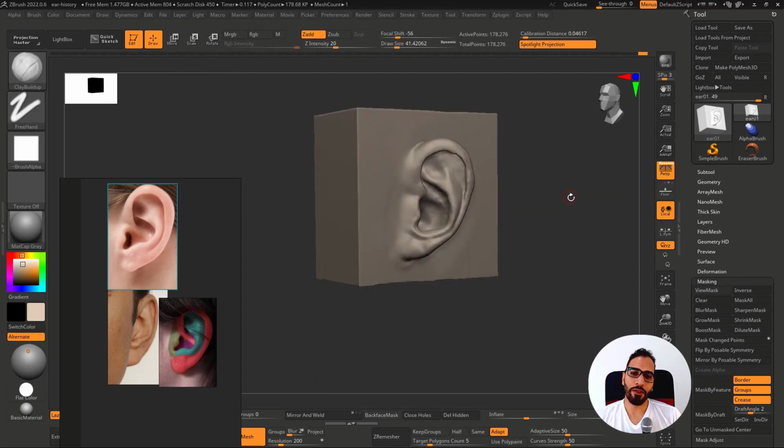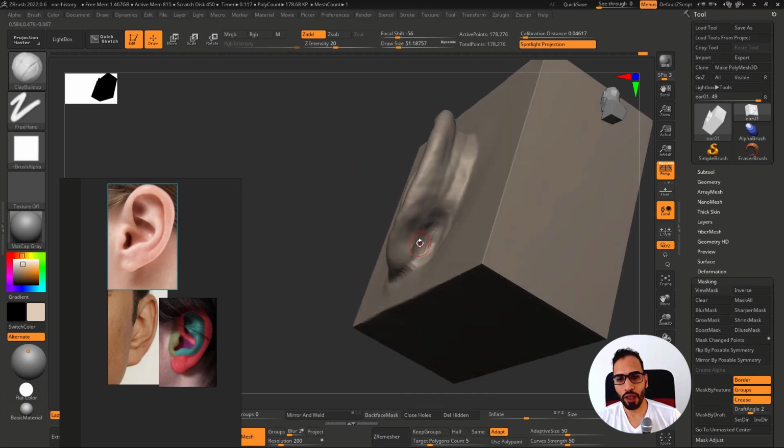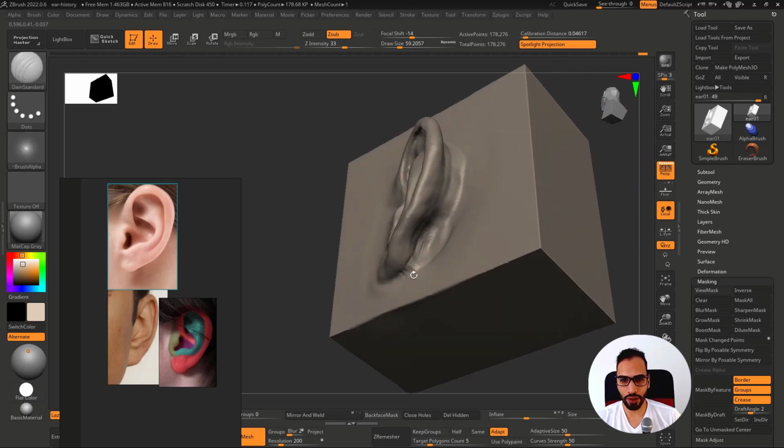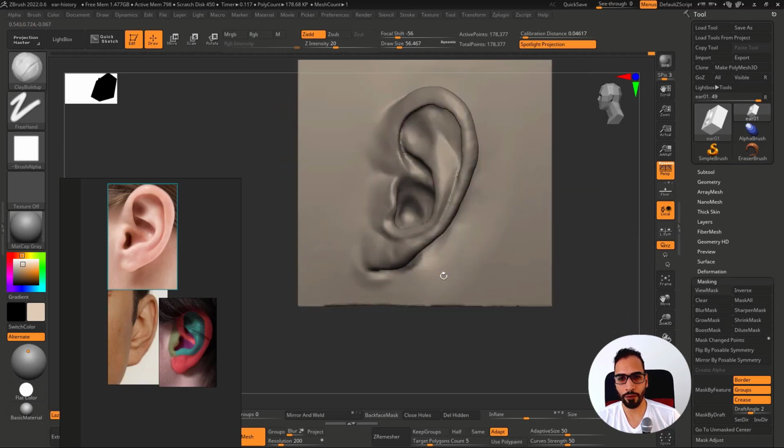So the shape is much better, as you can see. Let me remove this part. Use dump standard to cut it. And I'm gonna remove this part too.